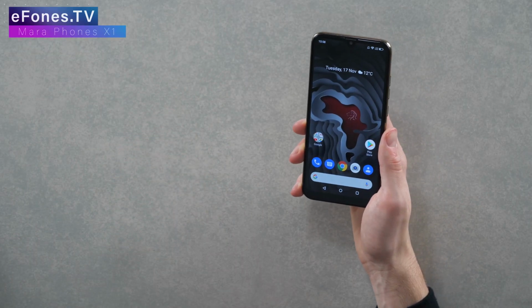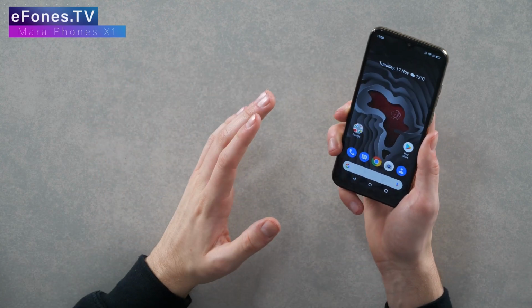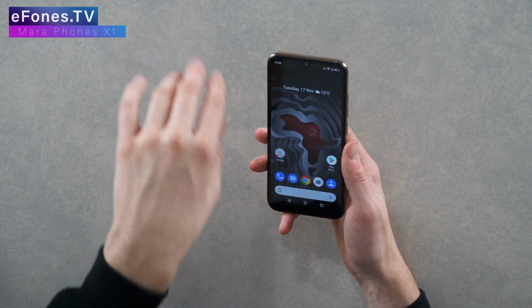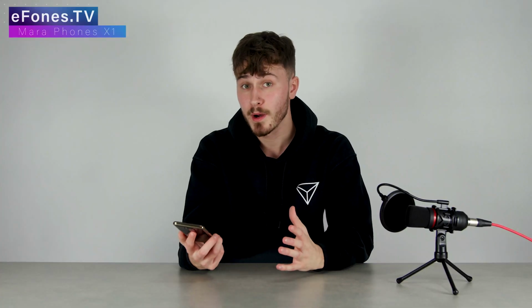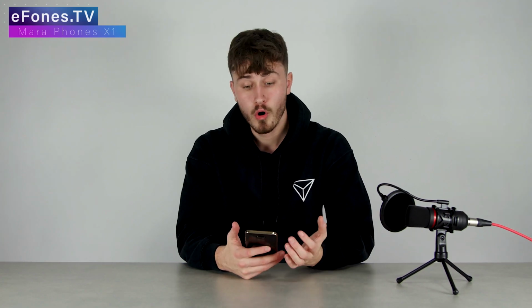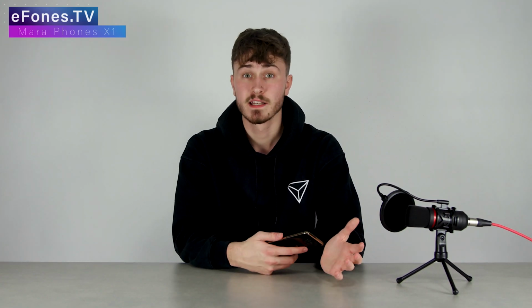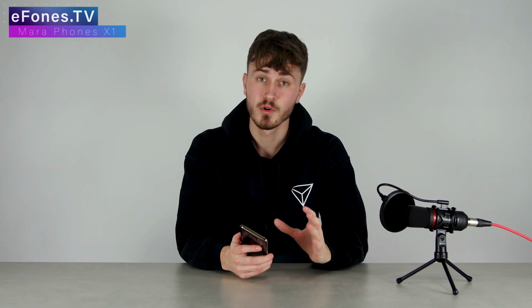Now, one of my criticisms is the fact that it has that water droplet camera there. I'm not a big fan of cameras that impose on the display, and although this is fairly thin in terms of some of the cameras that I've seen, and it's not too imposing, I would like to see something integrated perhaps in the top corner, or even something similar to what we've seen in the past with Honor and the 9X where it comes out the top. I think that would be great and it would free up some more space on the display.